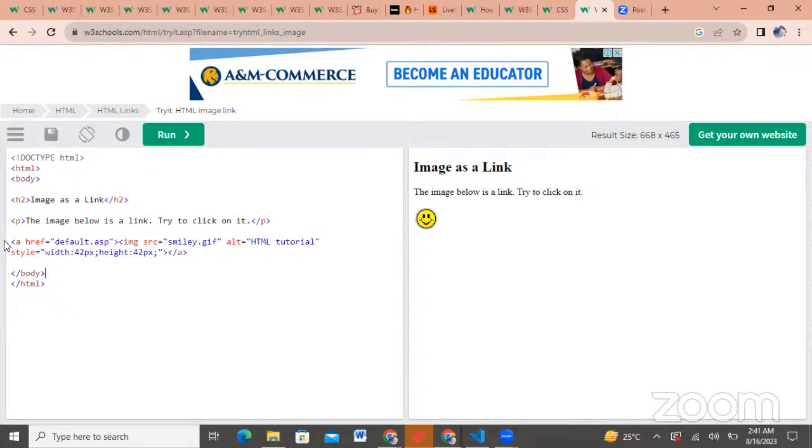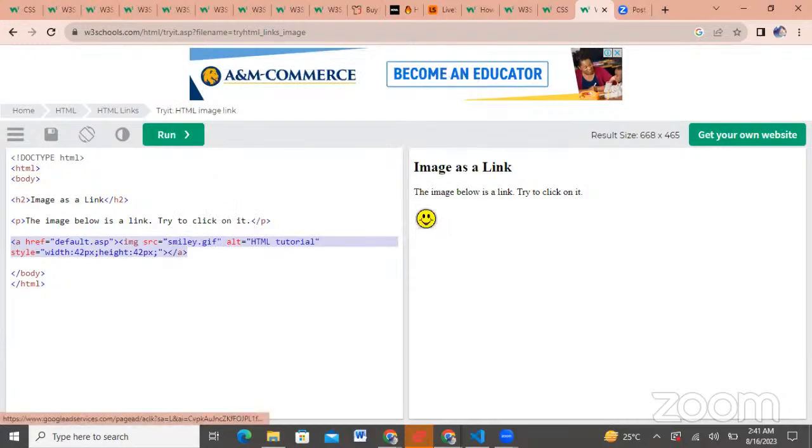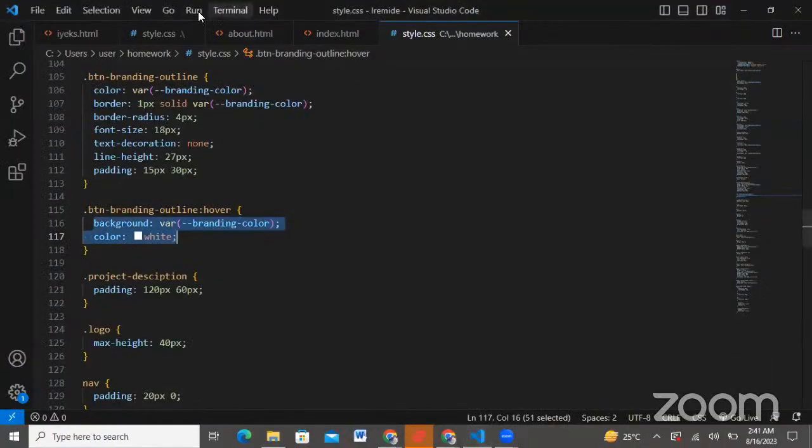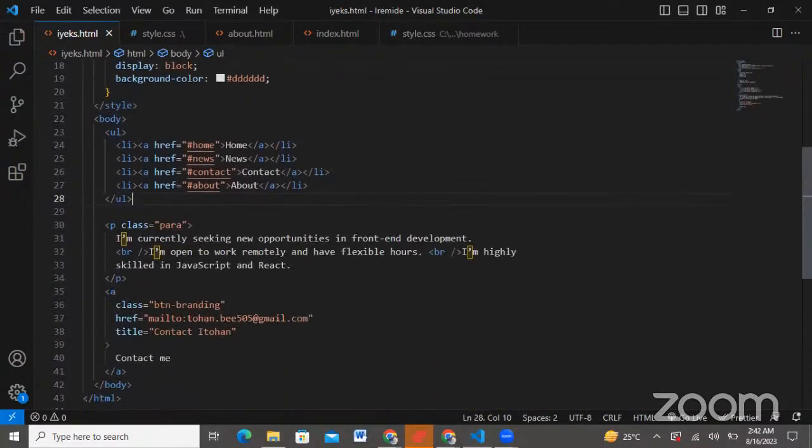Let me try this on VS Code so you will see it. All right. Let's use this particular link here. Hold on.